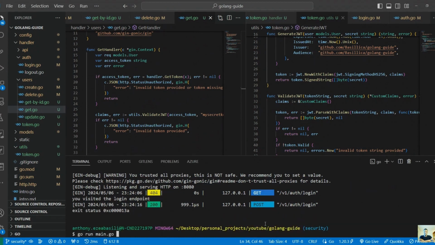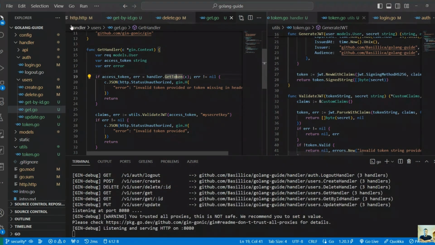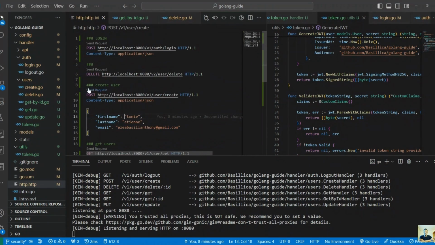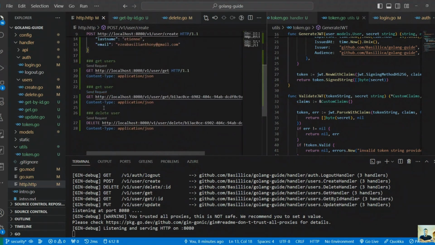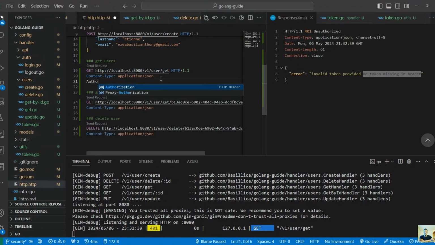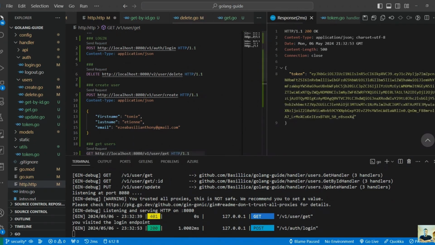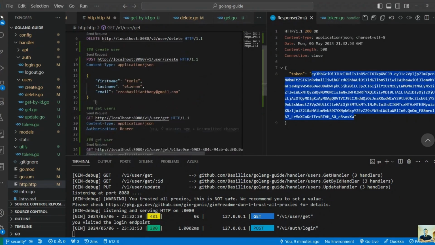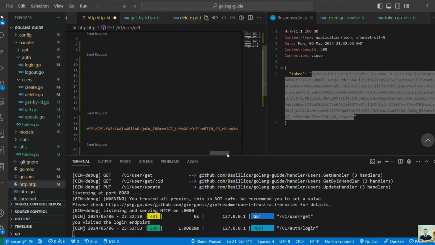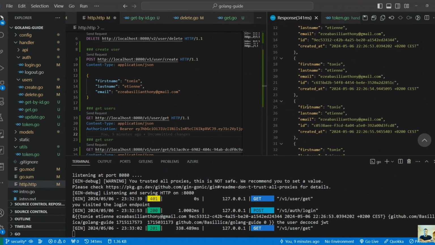And so now we can restart again, and we test this all out. We go to our HTTP again, and now what it means is if we send our get all users request, it should fail because no token is provided. So now here we can say authorization, and we provide a bearer token like this. And before that, let's do the login again, so we can copy this. And now we come back here, and then we put it in. And now we send our request. And now you see this is validated.